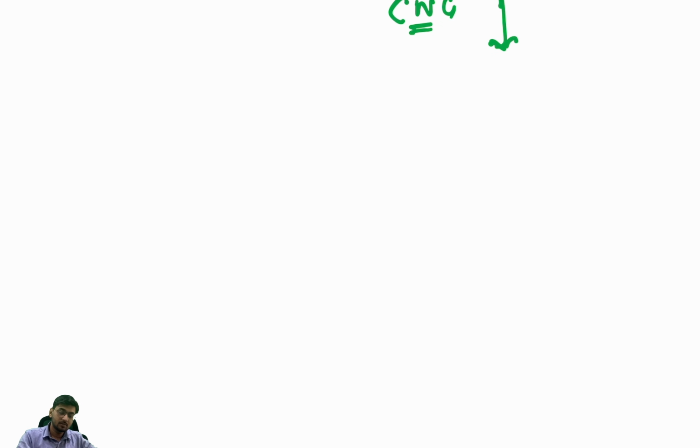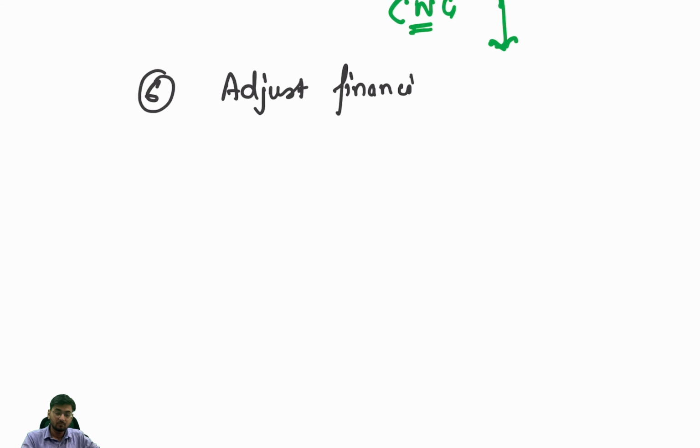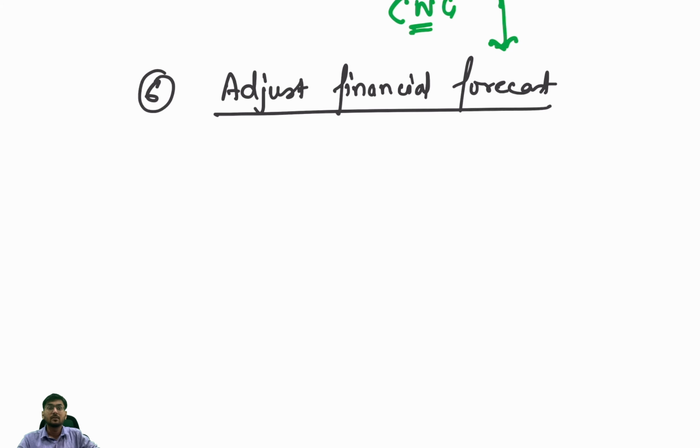Coming to point number 6. Write down: adjust financial forecasts accordingly. Now, if it's a cereal company and I face that my input cost have increased by 15%. Clear? Now, if I'll increase the price by 10%, I will lose 5% of my customers. Clear? So over here, your revenue will change.